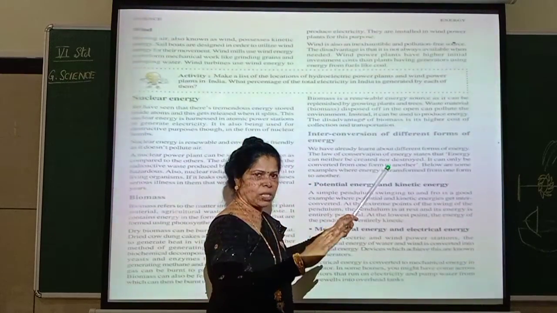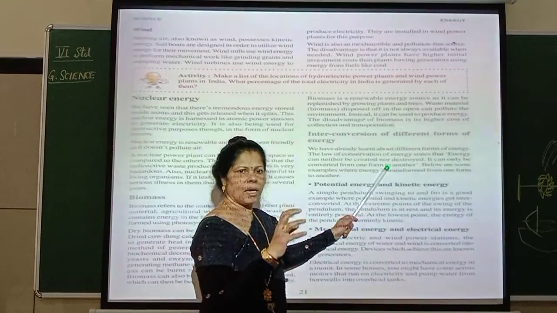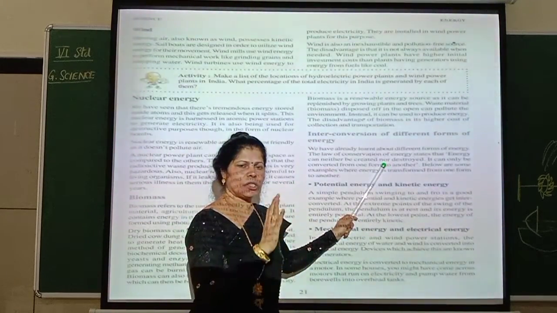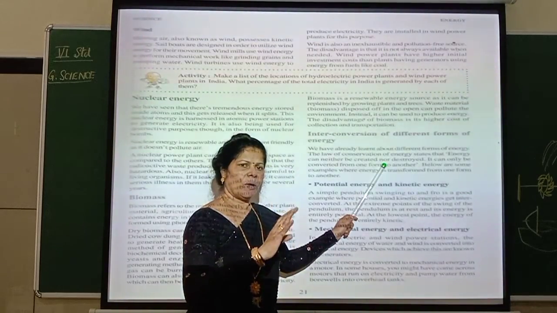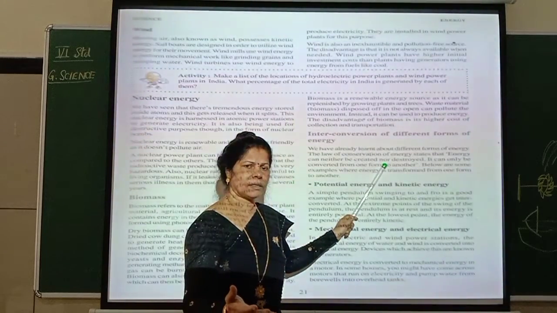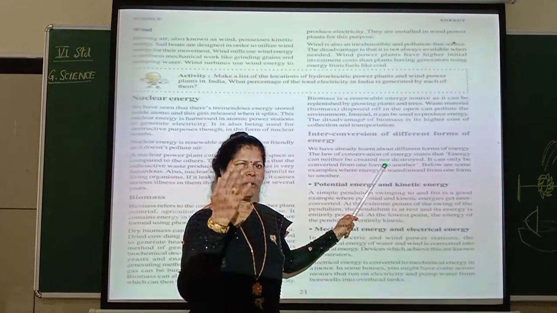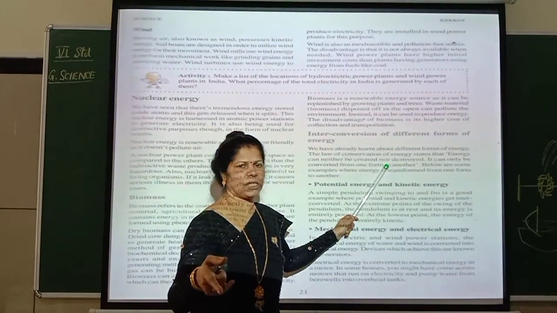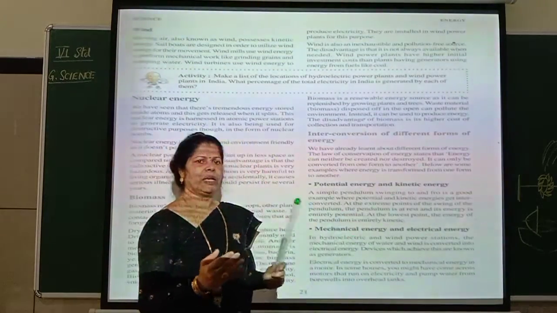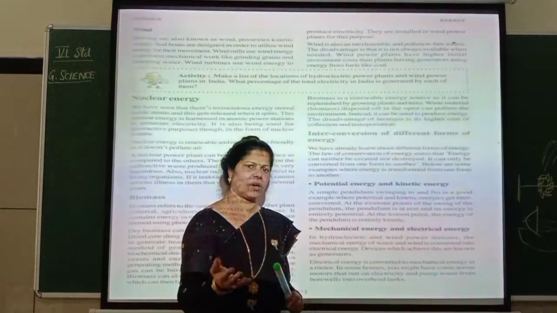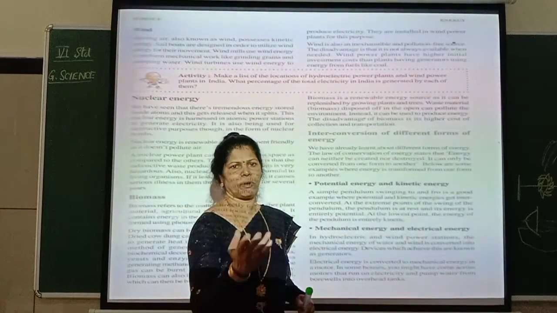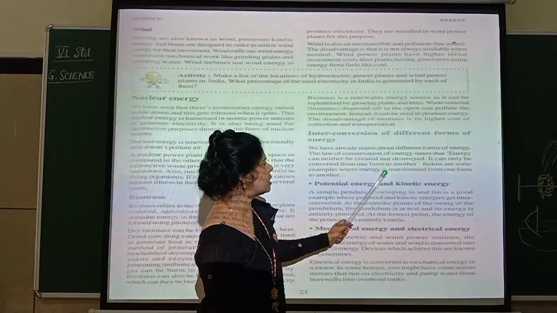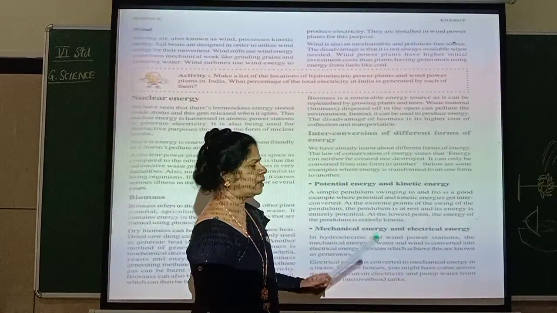Now for example, potential energy, when it is stationary, that means it is not moving, it is stored. Stored up energy is called potential energy. Once you use that for movement, then it becomes kinetic energy. With kinetic energy, that is when it's moving, finally it has to stop. Then again, potential energy. So that is the meaning here. It cannot be created nor destroyed, but it can only be transformed from one form to another. Below are some examples where energy is transformed from one form to another.